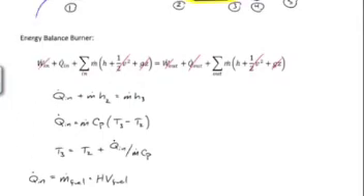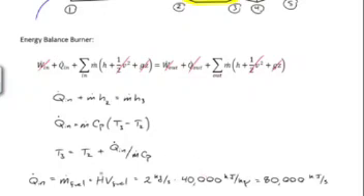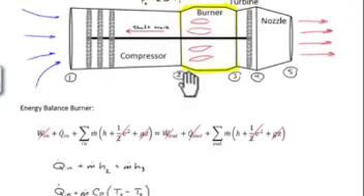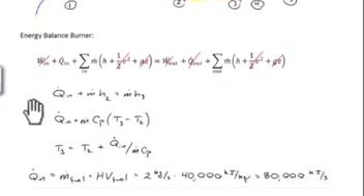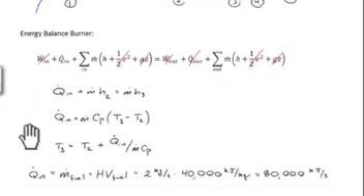And we do know Qin, because Qin is the rate at which the engine is consuming fuel multiplied by the heating value of the fuel. So here is the chemical energy associated with burning the fuel itself. If I plug in numbers, I've got 2 kilograms a second of fuel multiplied by its heating value. So I come up with Qin: there's 80,000 kilojoules per second of heat entering the burner. And that heat is used to heat the air from point 2 to point 3. With knowledge of Qin, we now can find the temperature T3.